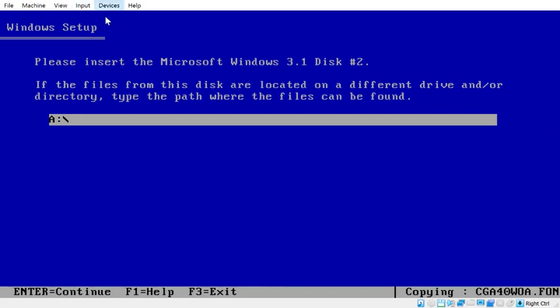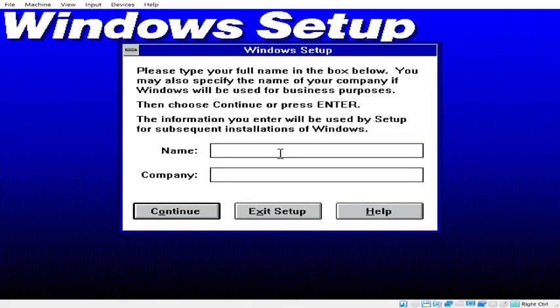See, the process, as I've already said, is exactly the same as the procedure for installing other pieces of software, because essentially that's what Windows is. It's just another piece of software. Technically, it's not an operating system. Windows 3.1, 1 and 2 were not operating systems, but instead, what they are, well, they're what we call graphical user interfaces.